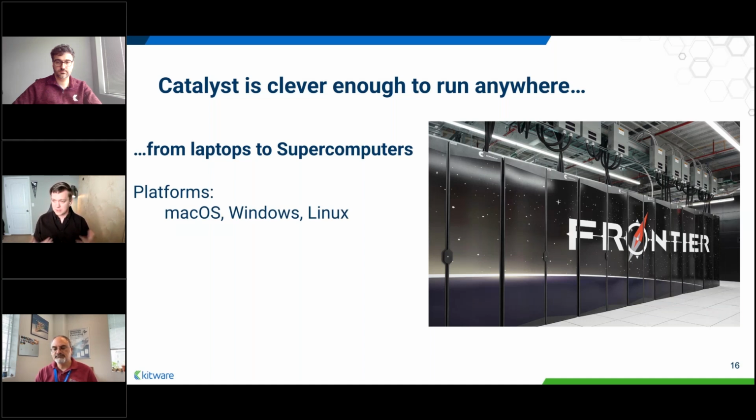So if you are a Mac developer like myself, it is very straightforward to run Catalyst locally before moving on to your very large clusters, where we're going to have the most horsepower to run these analysis pipelines. It runs all over the place. Getting back to that question, GPUs or CPUs or combinations of both are feasible with Catalyst as well. And so it's pretty exciting that we are able to support the highest level of computing, the exascale world that we're finding ourselves in right now.